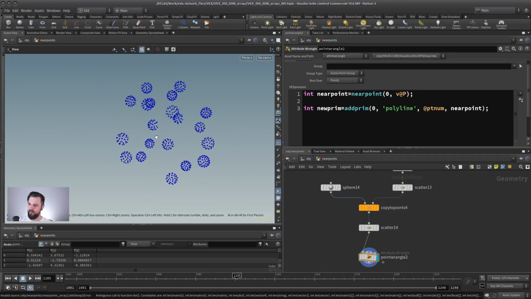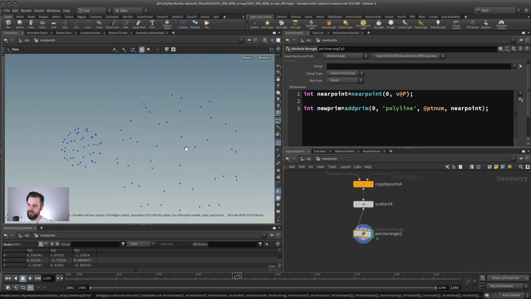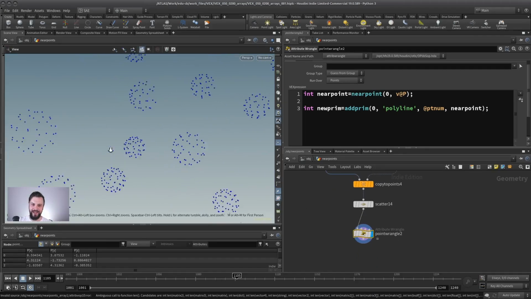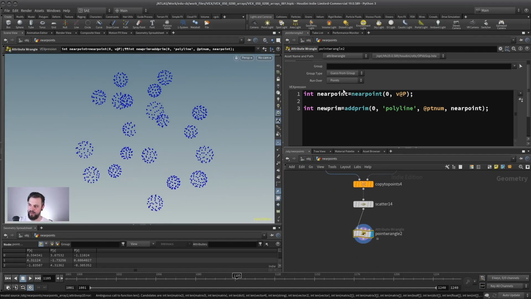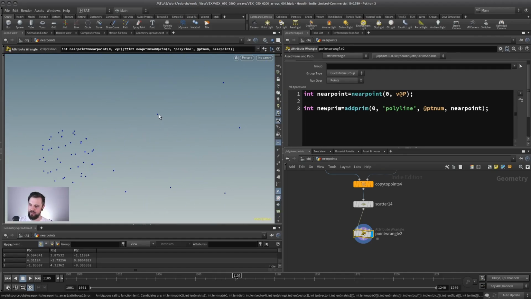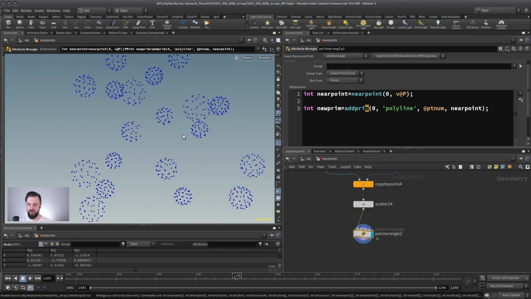There you go. We still have the points, and even though you can't see it, there are actually lines. Now think about what just happened for a second. For all those points, from a particular point like this one, we are looking for the closest point in all those points to this point. And you would think we would find, I don't know, this point maybe, or this one. No, we find the same point. Because in this point cloud, the closest point is the point itself. So you will need at least one more point. And this is where nearpoints comes in as a solution.